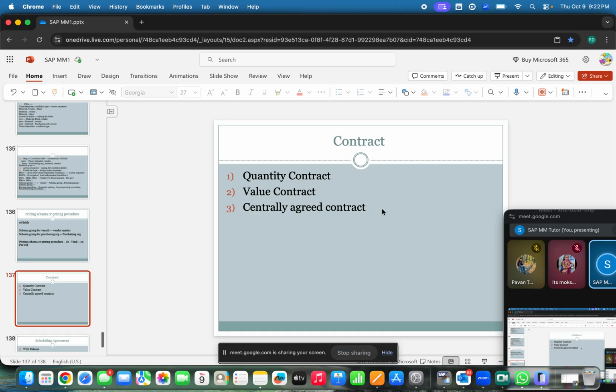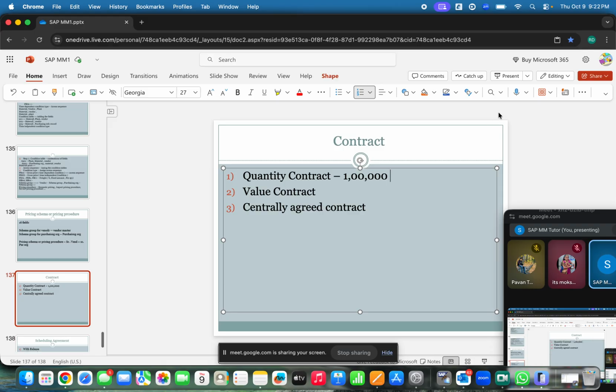A contract is nothing but a discussion we had with a vendor, boss, for a particular period, like the next 6 months, 1 year or 2 years. In that planning, we plan to buy the product from you whenever it is required. Suppose next month, on the first, I need 10 quantity, so I order 10 quantity. Say I have decided to buy 1 lakh quantity for the next 1 year. Whenever it is required, I raise my order.